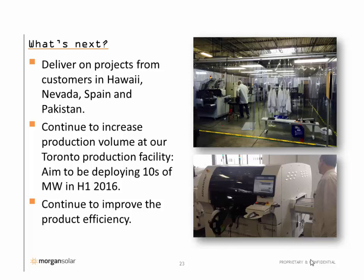We're also continuing to add capacity to our factory in Toronto. I've got a few photos here. One is of our clean room where we do cell packaging, and then below is just some pick and place equipment that we use to assemble the actual electric circuits in the modules. We aim to be deploying tens of megawatts in the first half of 2016 out of this facility in Toronto. We can ramp this facility up to around 50 megawatts per year of production, and so we're doing what is necessary to make that happen.